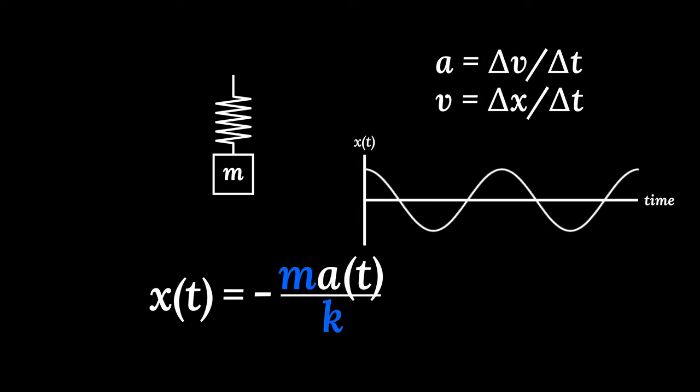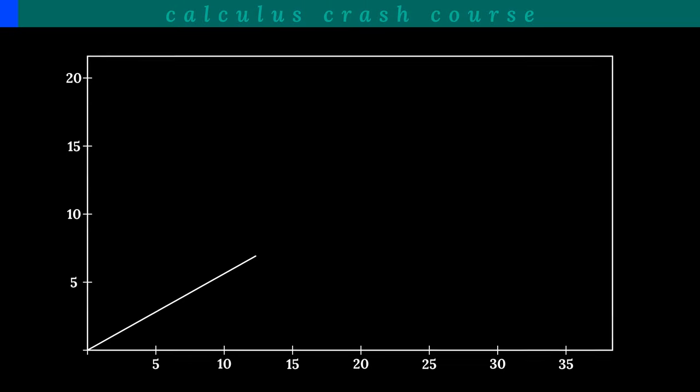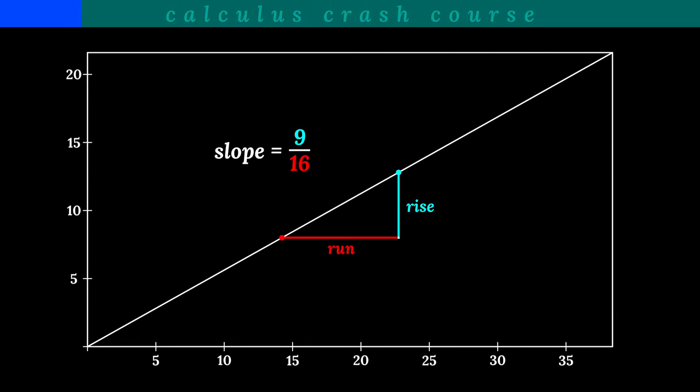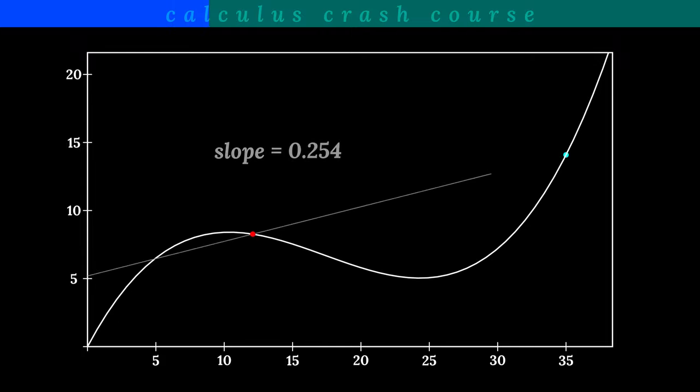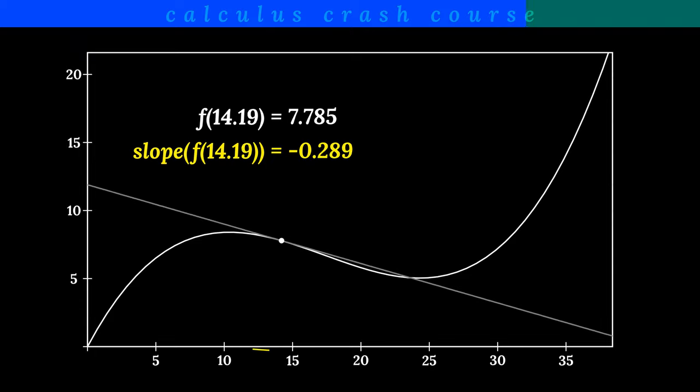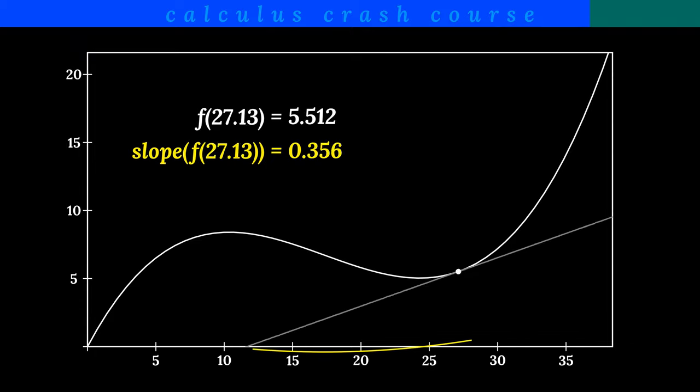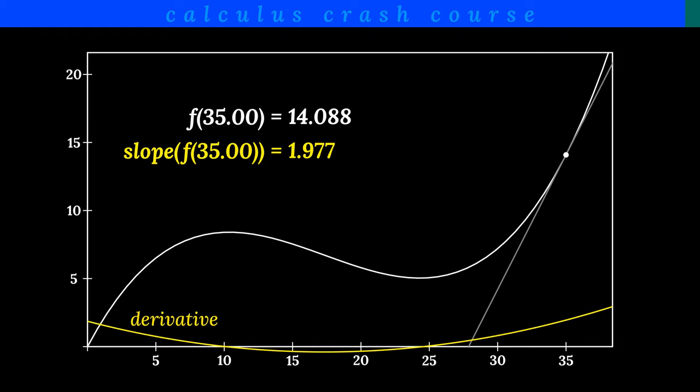If you're comfortable with calculus, sit back and relax for a moment. The rest of you, strap in. You've probably heard of the slope of a linear function, rise over run. You can expand this to many other functions by taking rise over run for two points that get closer together. As the distance between the points approaches zero, the line between the points approaches the tangent line to the function. We can derive a new function based on the slope of the tangent line for all points in the original function. We call this a derivative.